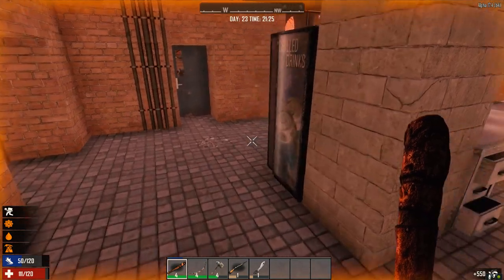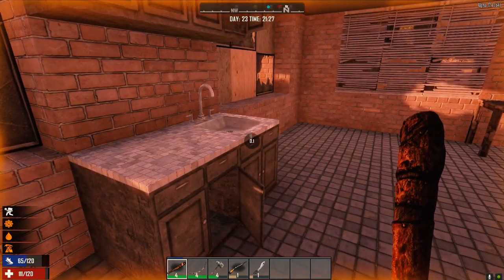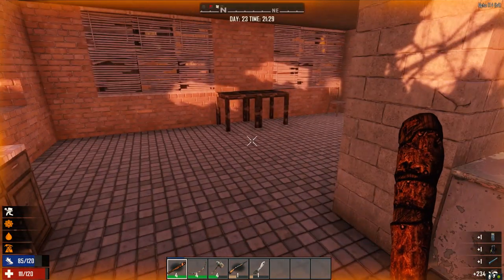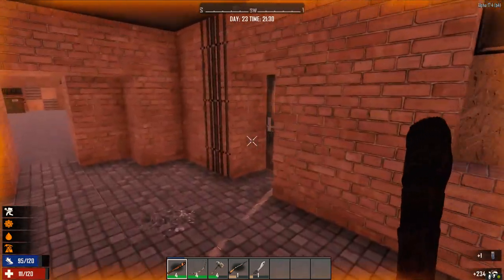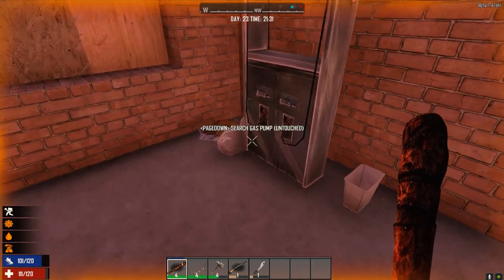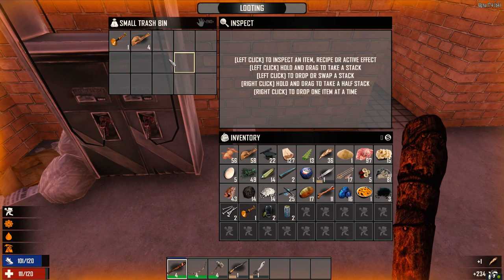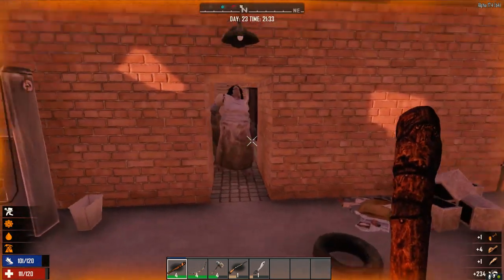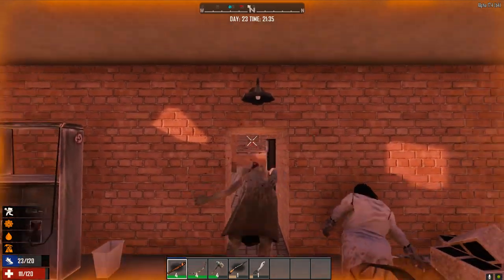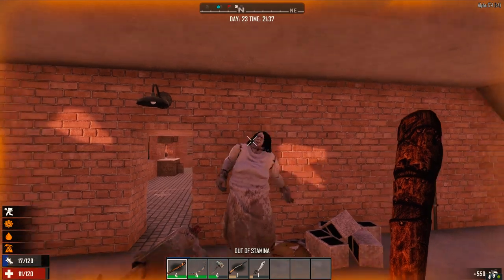Just want to stay down, buddy. Big hits, no runners. Another glass jar, nice. Another bottle of water, nice. Okay, I think we're okay now. Yeah, you guys can bust in there. I'm going over here. Did come in. He did. Ooh, squishy.